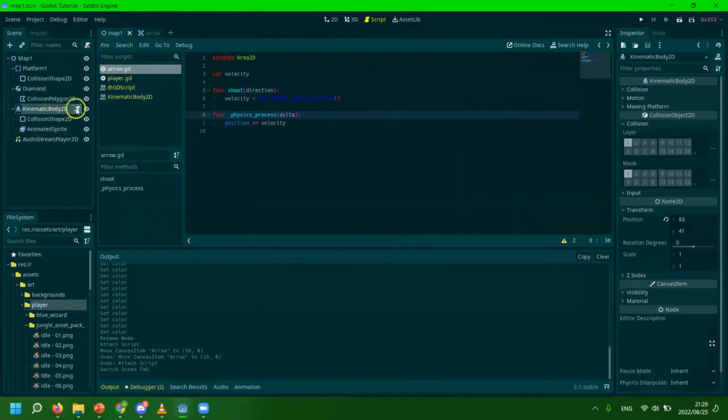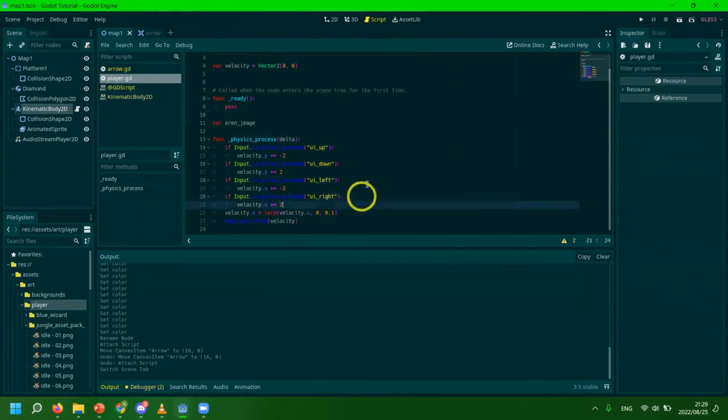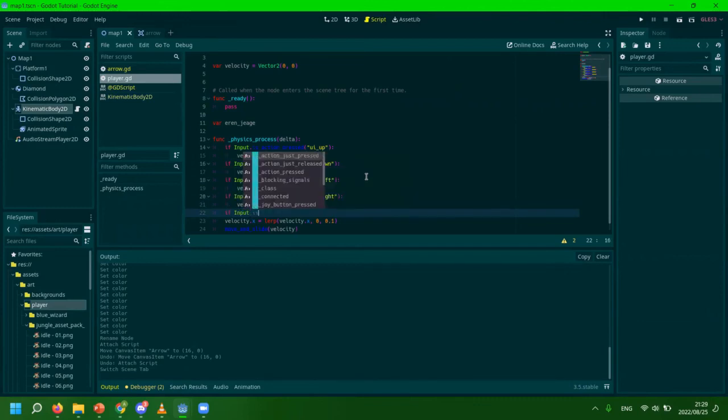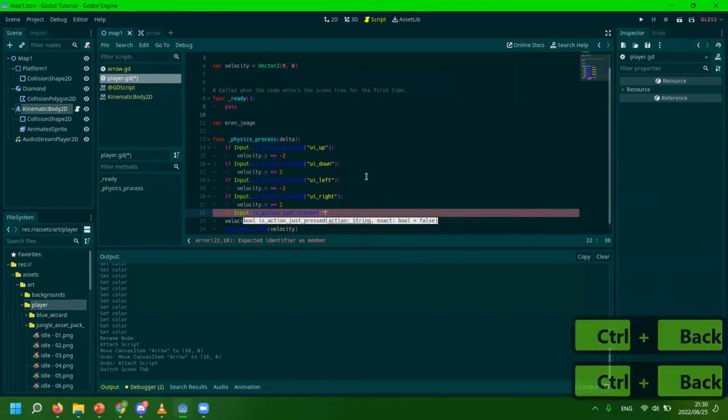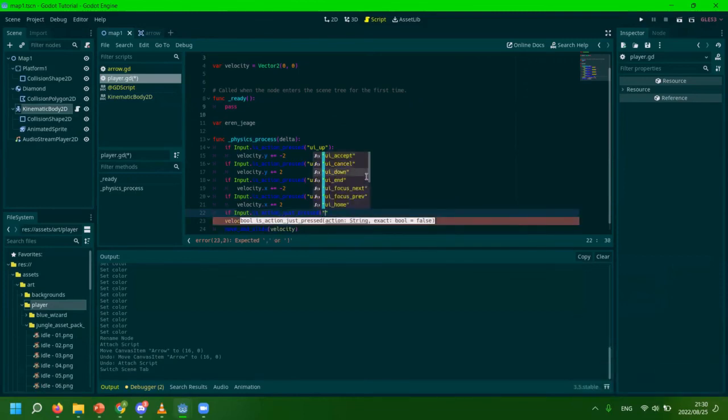You want to make sure that in the kinematic body 2D, every single time we press the mouse button, we shoot it out. So if Input is mouse. Where's my mouse? Okay, if input is action pressed, which is the left click, UI left, wait, sorry, not UI left, it's the select, right? Oh, no. Select. Okay, you know what, let's press enter. Where's my left click? Oh, yeah, you know what?